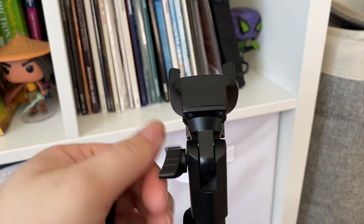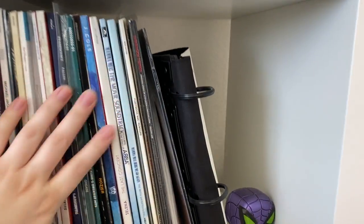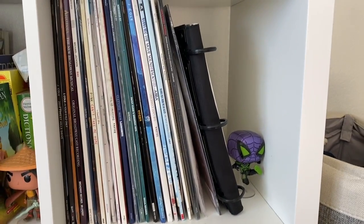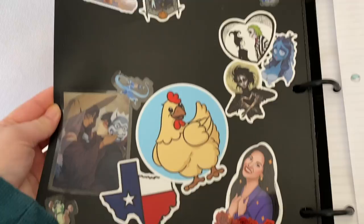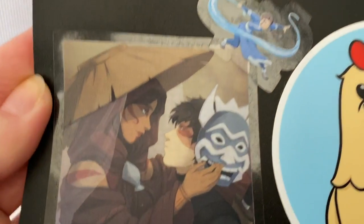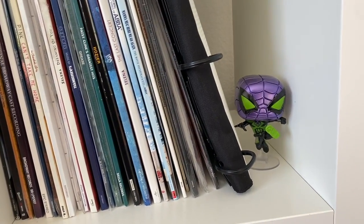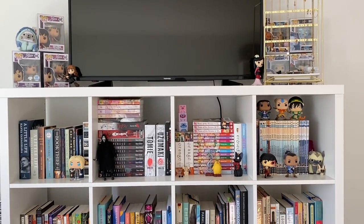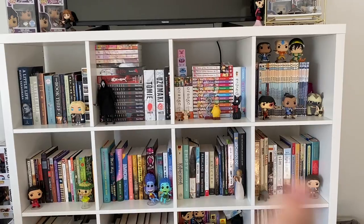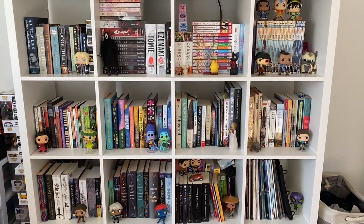My tripod completely broke on me and I can't fix it, and then something else fell off too. So this last shelf is going to be shaky and I apologize for that. This just holds my vinyl records — I could film a separate video going more in depth if you wanted to know which ones I have, so just let me know in the comments below. I also have a notebook with a lot of cool stickers in it. I have only one pop on this shelf and it's my Miles Morales one. I had a red and black version of him but it broke, so my boyfriend gave me the purple and green one to make up for it. Alrighty, that is my entire bookcase — let me know in the comments which cube or section of my bookcase is your favorite.